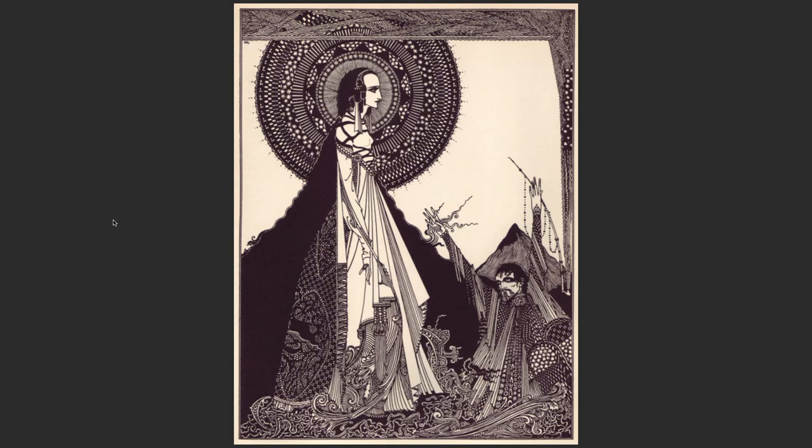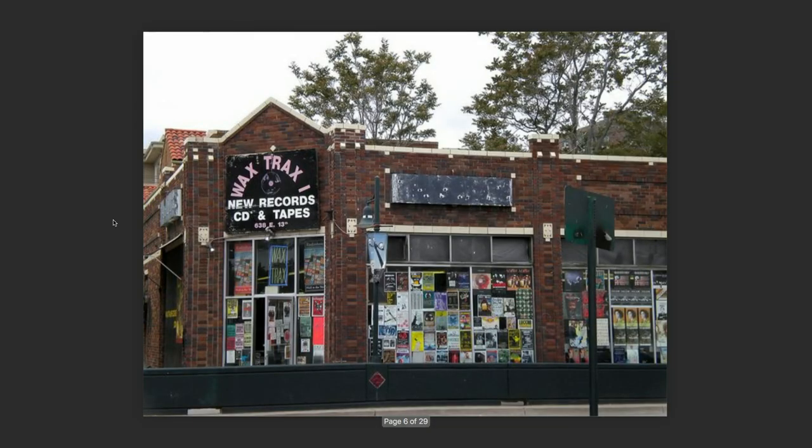My introduction to screen printing, I was at a local record store. We have Wax Trax. I believe it's the oldest independent record store in the US. I grew up in the mountains of Colorado, but I would make a 45-minute drive with my older sister when I was a kid down to the record store, and there were always silkscreen posters in the window. I was lucky enough that I was growing up in a period where I could put my name and my phone number on the back of one of those posters, and they would call me when the show was over, and I could come pick it up for free.